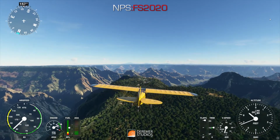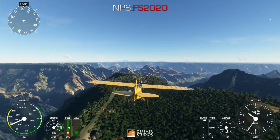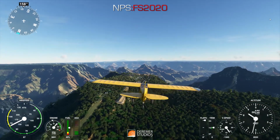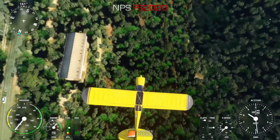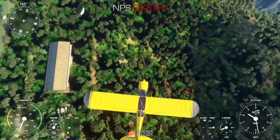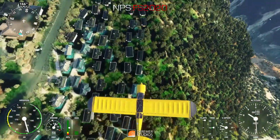And as you can see here, we're coming up on the cabins, and the lodge is that big building right in front of me. So I'll give you guys a top-down view. We stayed at the cabins twice on our trips here, or 3 times, 2 or 3 times. You can see they're just these neat little cabins.